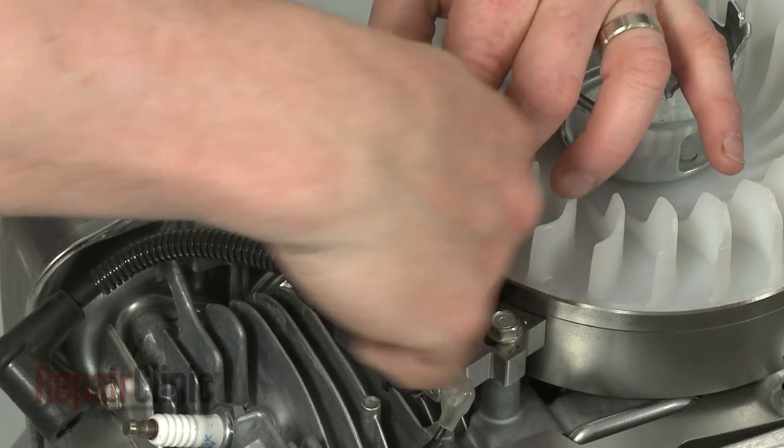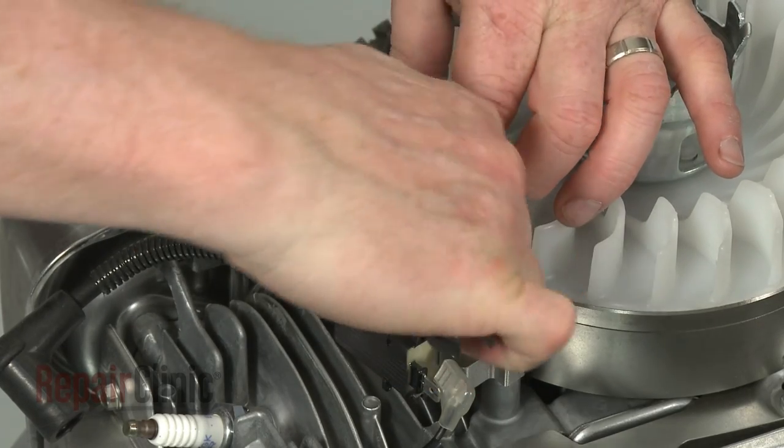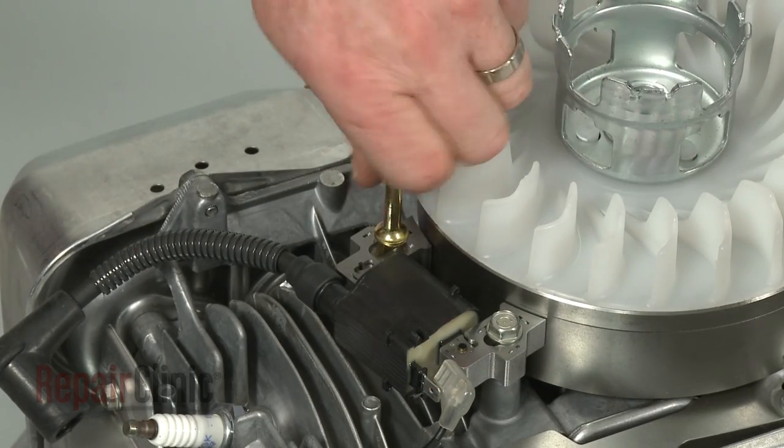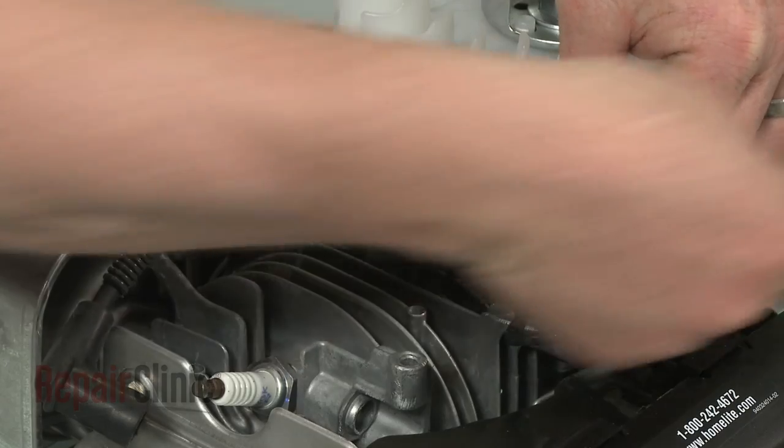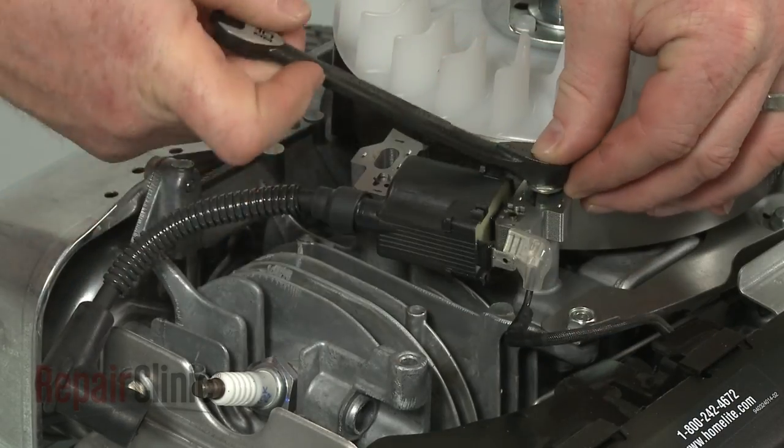Use a 10mm wrench to loosen the mounting post, then unthread the post. Now remove the mounting bolt to release the old ignition coil.